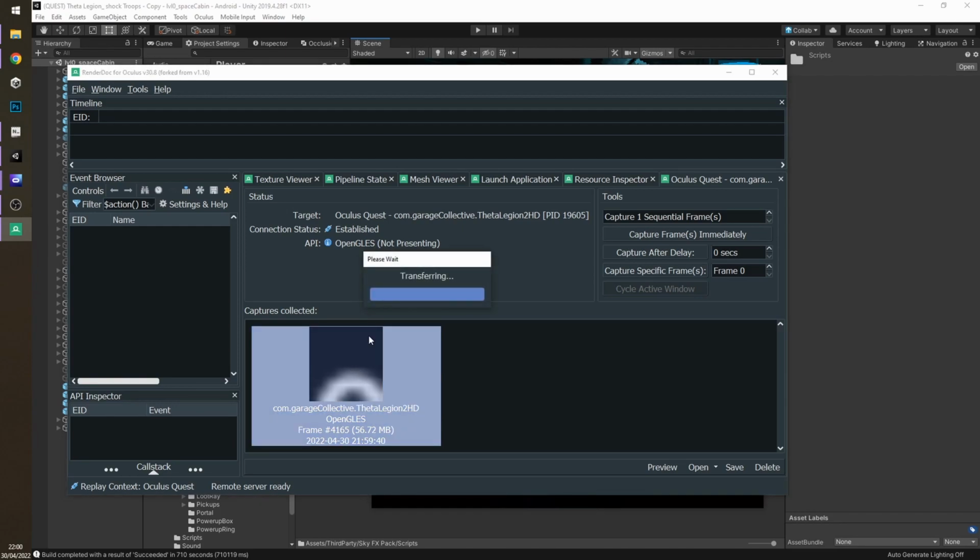Okay, so we're going to open this, and it's going to open it with the Oculus Quest context. If you're opening this from the saved file later, it'll ask you if you want remote or local. Chances are it won't even open. If it's on local, you always want to make sure that the Quest is set as the context. It can take a while. So I'll be back with you when this finishes loading.